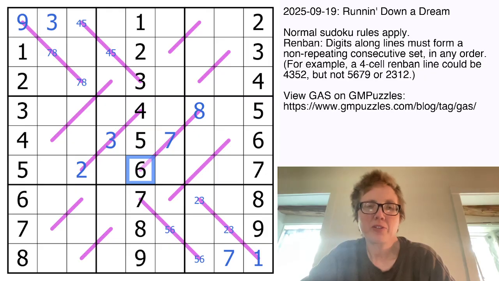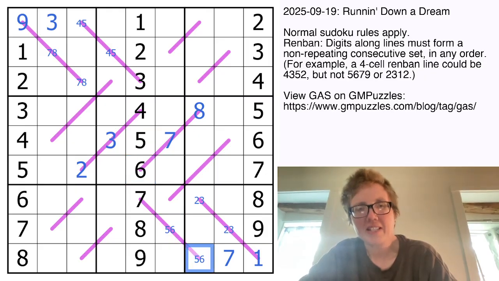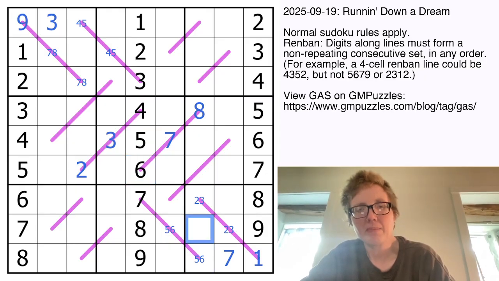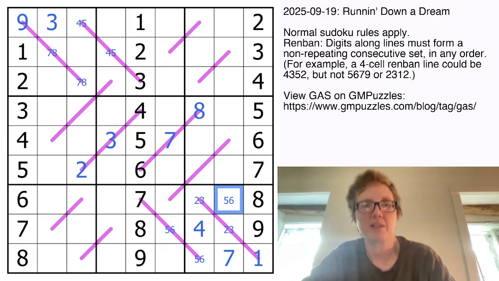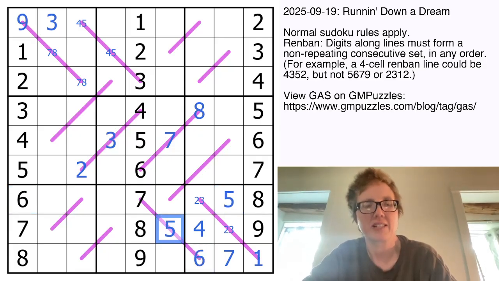And now, if you watched my most recent video, you'll see something kind of interesting here, which is that this cell, because it sees both a 5 and a 6, even though we don't know what order they're in, can't be a 5 or a 6, and it also can't be a 1, 2, 3 or a 7, 8, 9, so it actually has to be a 4, making this a 5 or a 6. But because we have a 6 over here, that's a 5, that's a 6, that's a 5.